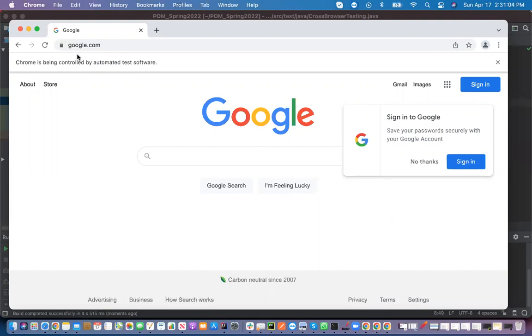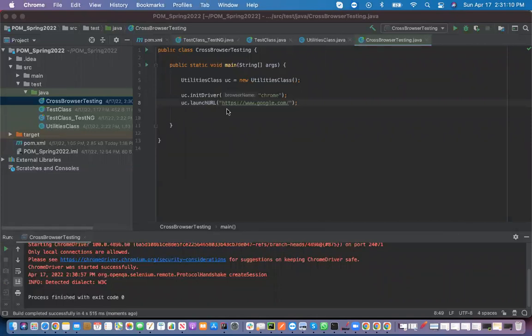You see that now it is google.com. Before there was no URL. So what is the next step? So the next step is you want to check other methods also, right? Yes. Get title. Okay.